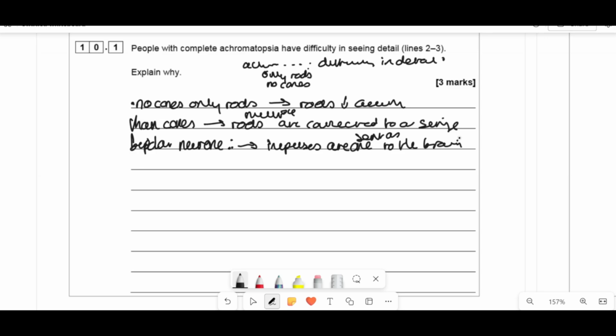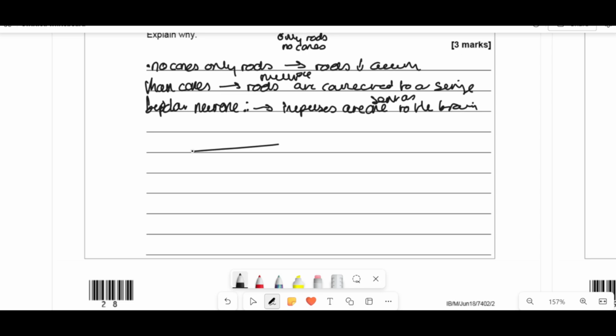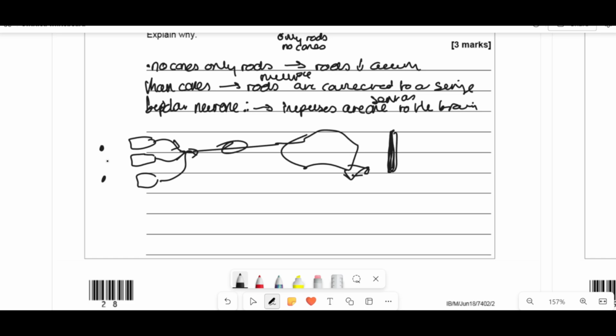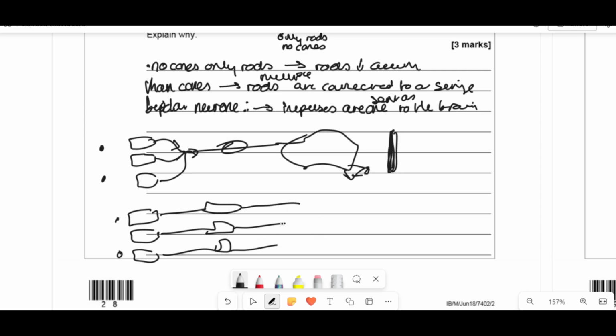Or you could say, for example, there's separate sets of impulses. What I mean by that is, here's your bipolar neuron. I'm drawing this very, very rubbishly. Just chilling, right? Rod, and here's a thing that you're seeing, right? So there's a nice little spot here. Rod sends impulses this way, and this way to this one singular thing. It goes to your brain, right? And you see just this, because it can't tell apart the two. Visual acuity is poor, its resolution is poor. Whereas cones, here and here, they all have their own bipolar neuron, which then sends impulses separately to the brain, so your brain sees these two, so you see two. So you need to explain that.